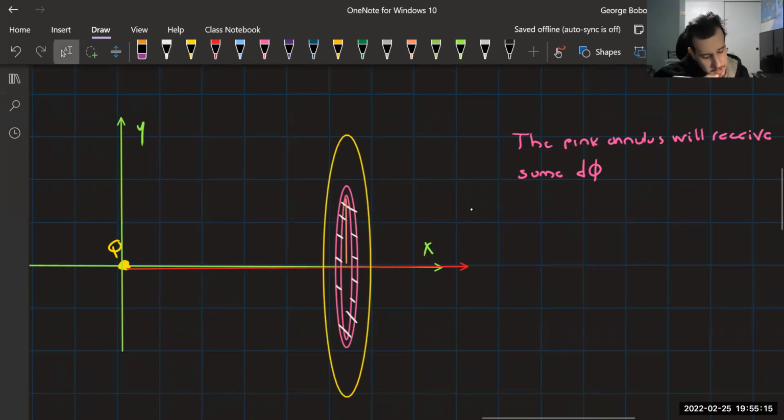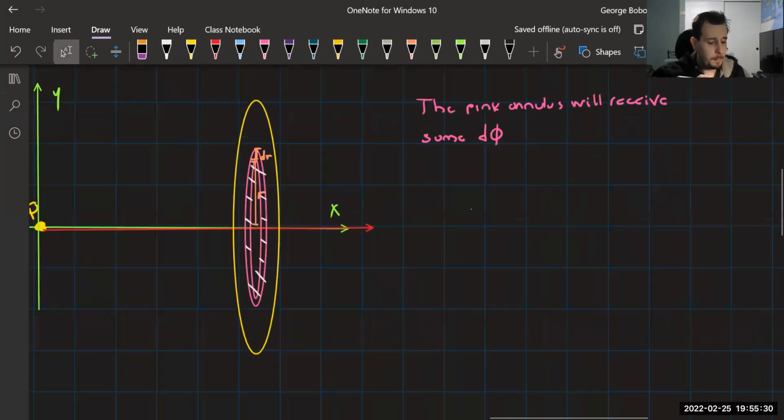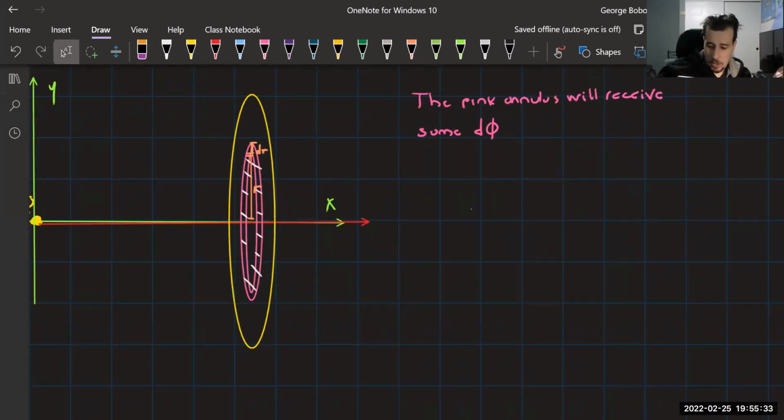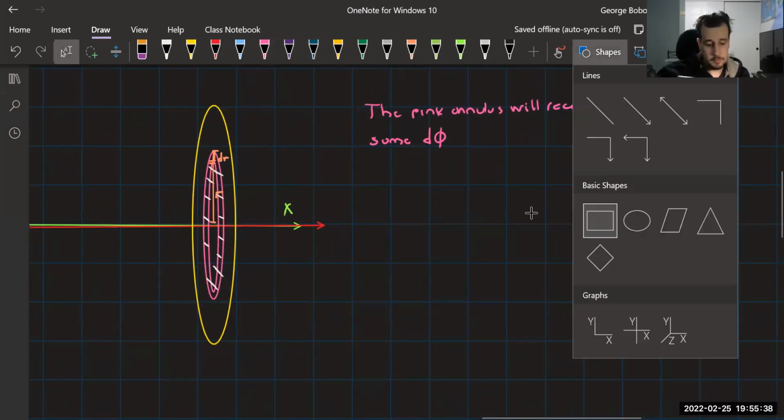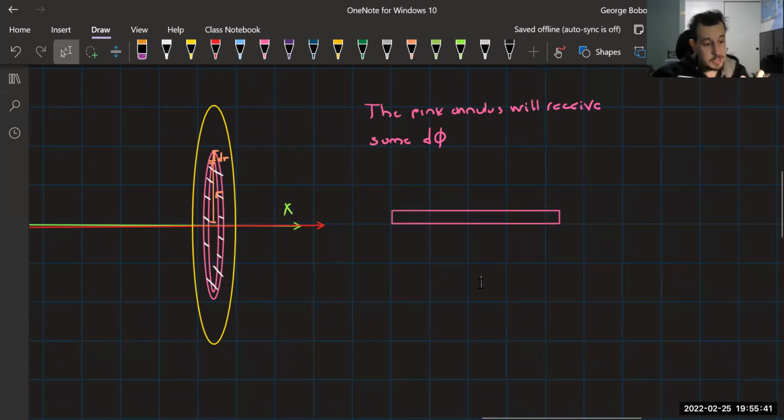Because again, you have this being like your R right now, the big guy here, and then this is just a tiny dr, right? So you get what I'm saying? Like it's the outer radius is really just the inner radius when you take the limit as dr goes to 0. So you go, okay, if now I come and snip this ring over here, I get a rectangle, okay? And the sides, we've seen this before, you got 2 pi r for the long one, and then you can see the short one is just gonna be dr, okay? The short one.